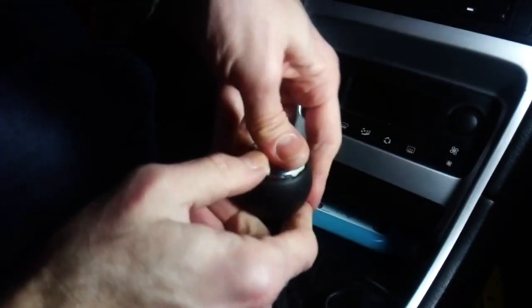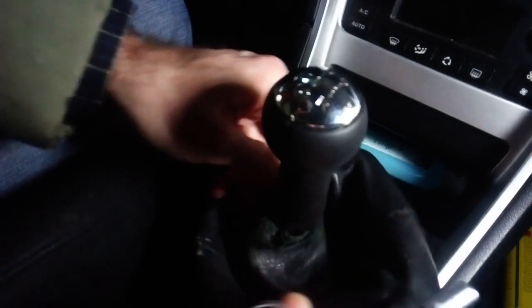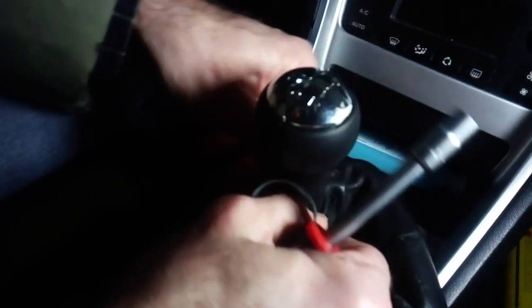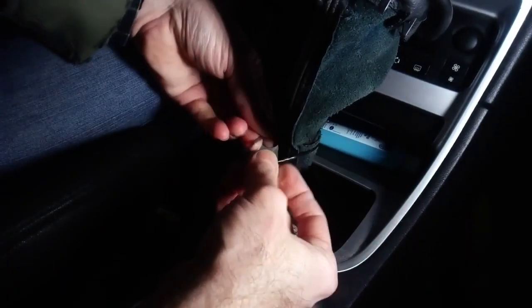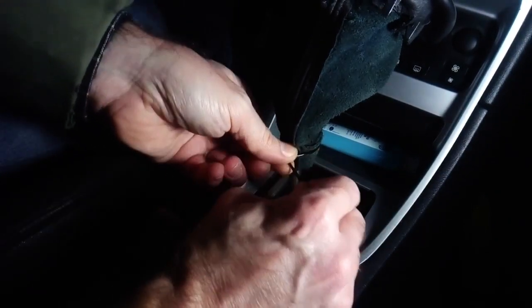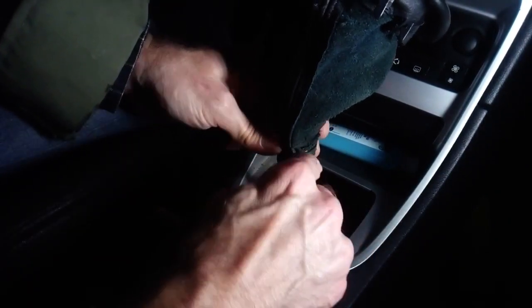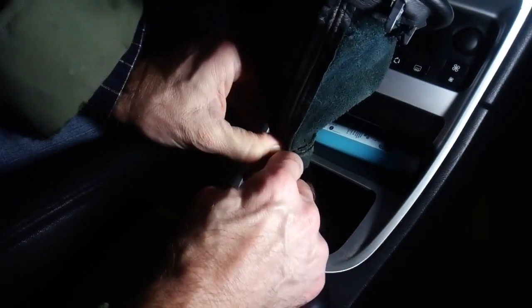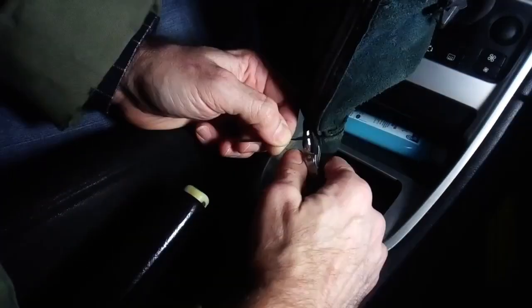Now, I discovered that the rubber hose, as I said, wasn't as long as I'd like it, but even so, it stays there with no problem. If I were to cut a longer piece, it would fit all the way down, even lower than the plastic sleeve, and this would allow me to secure it with a metal clamp under the sleeve, which would be much safer. No worries though, as this one works quite well, and if we ever want to, we can easily remove it and replace the rubber hose with a longer one.